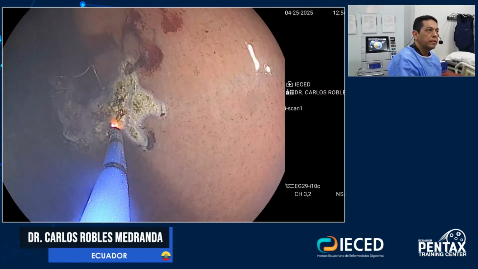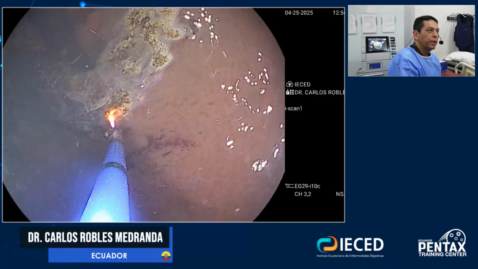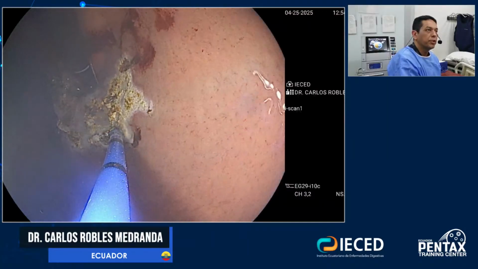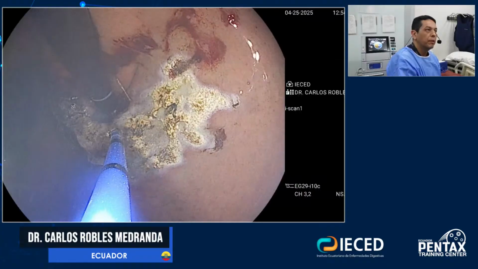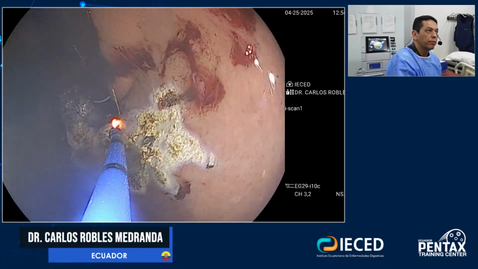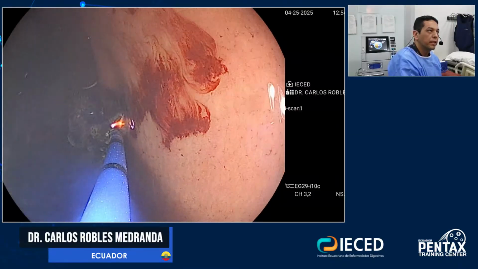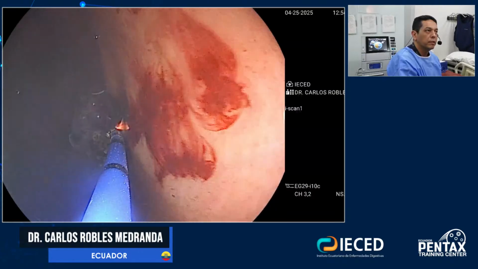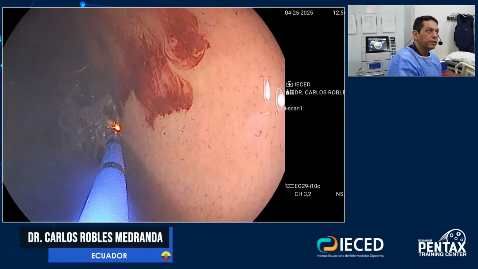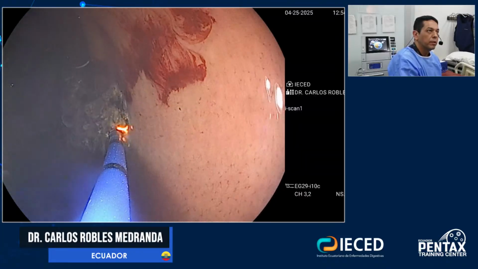So we still need to evaluate what the results of ARMA are in patients maybe with a hypotensive sphincter or with a normal sphincter by manometry and pH metry showing reflux disease, right? So this is one of the studies that we are doing now to evaluate the real clinical effect of this technique in patients with GERD.